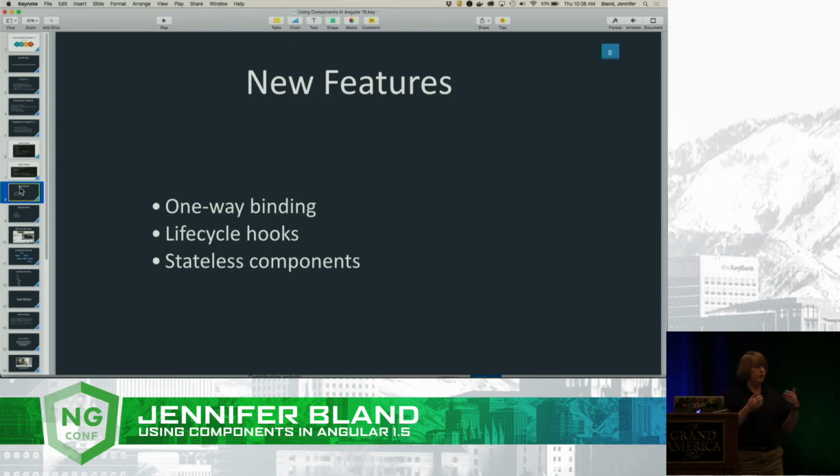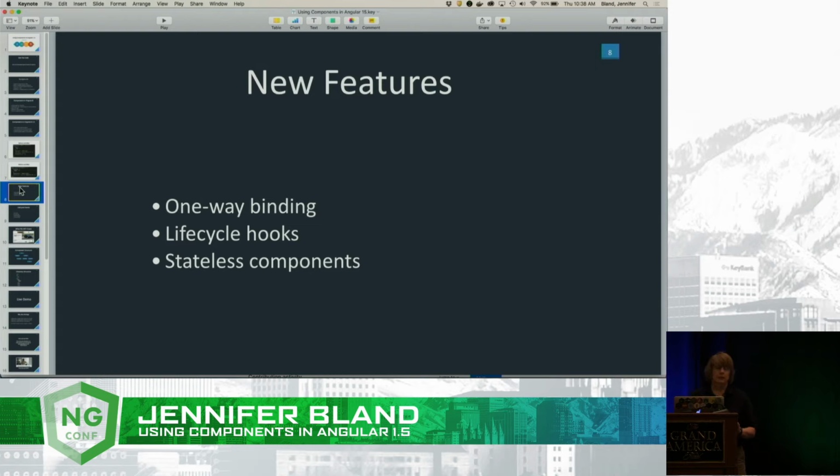Now, there is one catch in terms of it not getting changed in one-way data binding. If you have an object that you're passing into the child component and you make a change to that object, then it will be passed back up to the parent. That's because when you pass in an object, both the parent and the child are looking at the same object, since it's passed in by reference. So you have to be aware that if you're using objects, even though you have one-way data binding set, it can be updated in the parent itself.